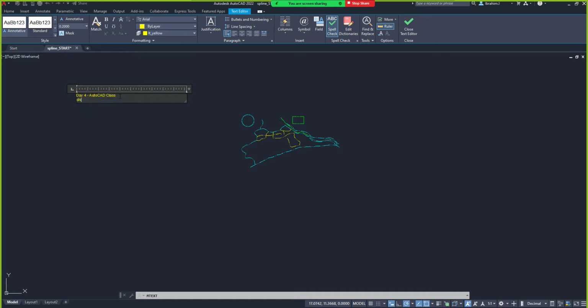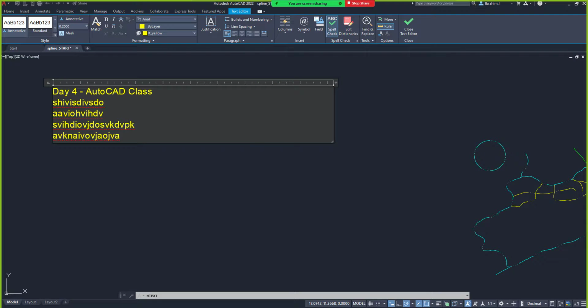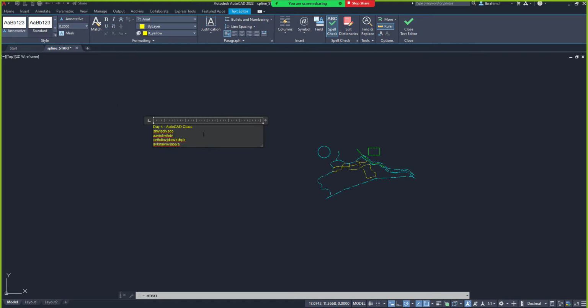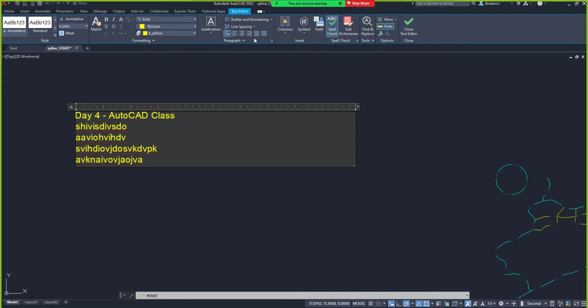I can keep typing. Can you see I'm typing and creating other text, right? I'm clicking on enter and I'm doing all this text. You can type just like a Microsoft Office. This is just like a Microsoft Office using the multi-line text. You can see I can change the text height here. Can you see the text height around here? So what we have currently is set at what? 0.2. If you want to increase the size, you can change it to 1 if that's what you want.